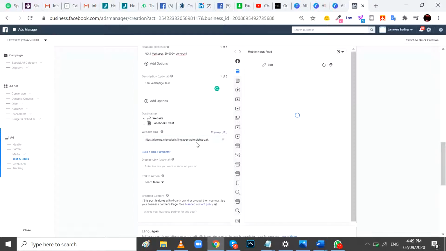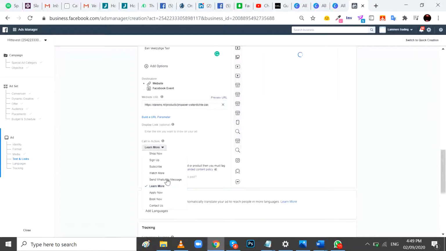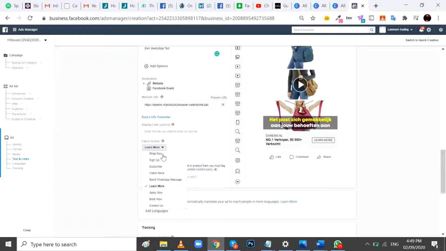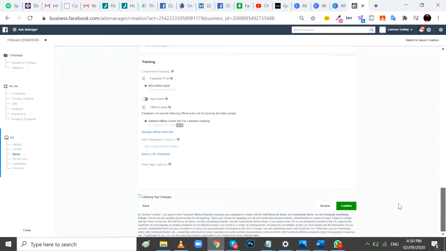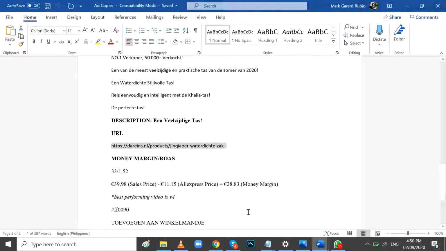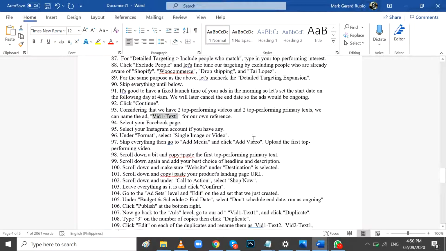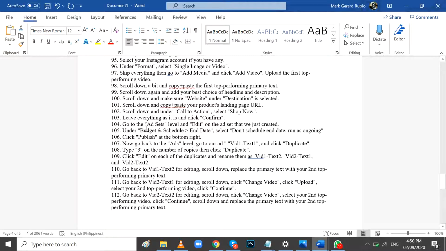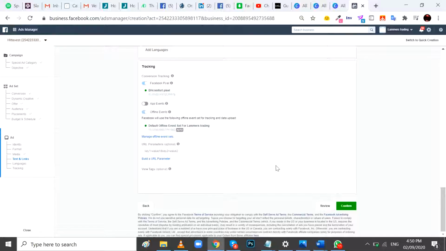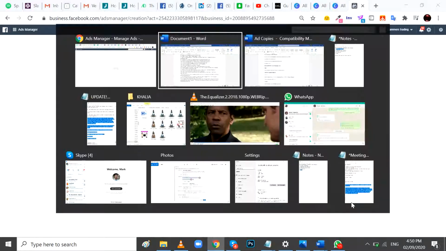And of course call to action should be shop now. And that's pretty much it. Let's just wait for the verification. Where were we? The word is here to confirm. Shop now, the word is it is. Click confirm. That's it. Confirm now.